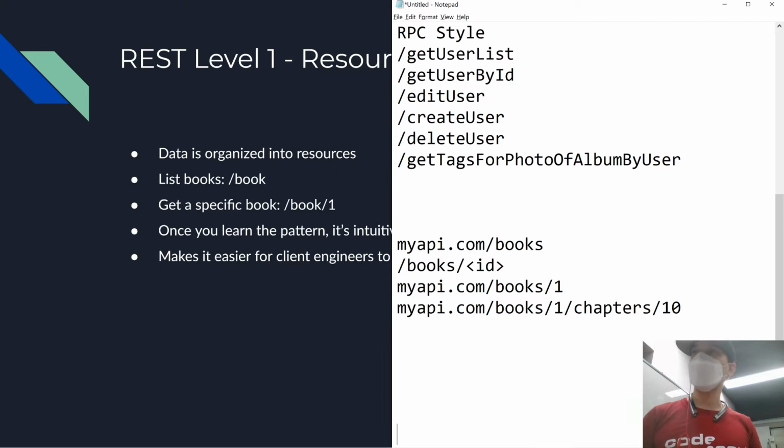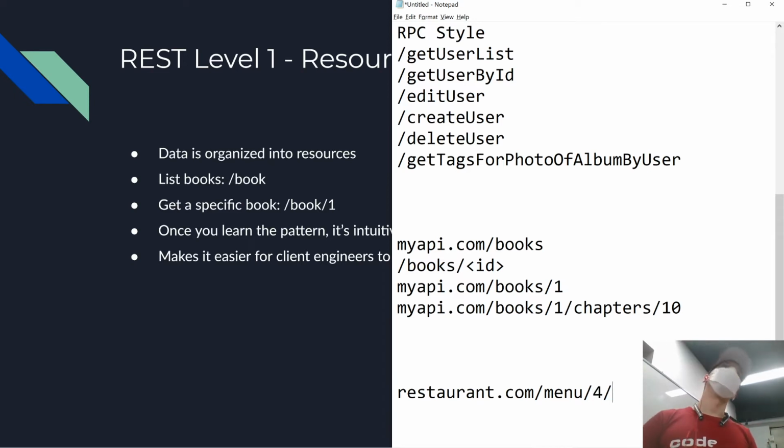So if we do another example, something like restaurant.com/menu/4, and let's say, no, here we go. Let's do branch 10, menu 4.